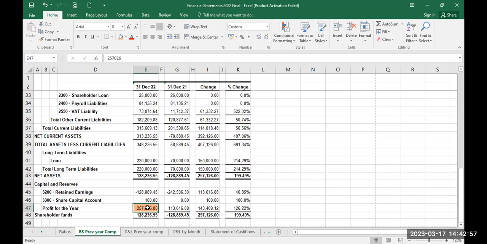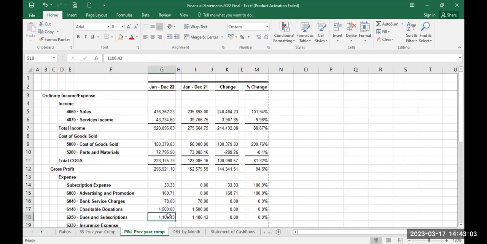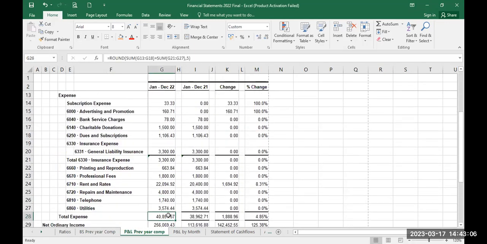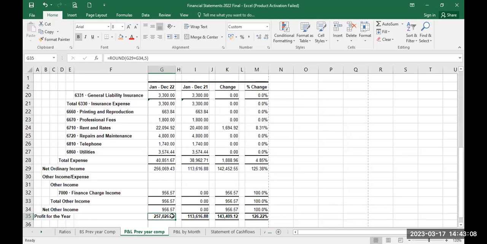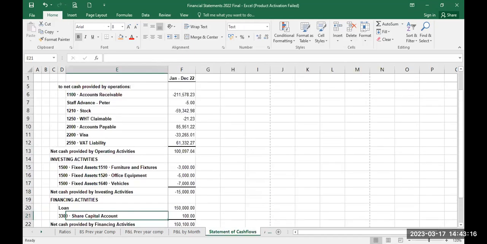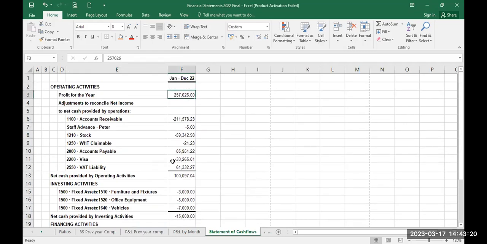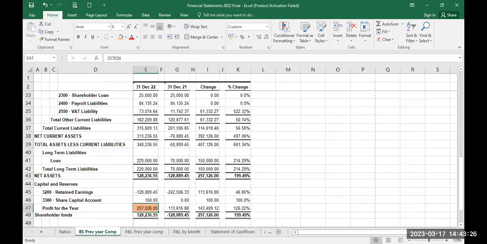Now if you go to the profit and loss tab, you check the profit for the period and see, is it the same one? Yes, it's the same one, $257,000 as well is the profit for the period in that report. If you look at the statement of cash flows, it should be the one that starts out your statement of cash flows, the same figure, yes.